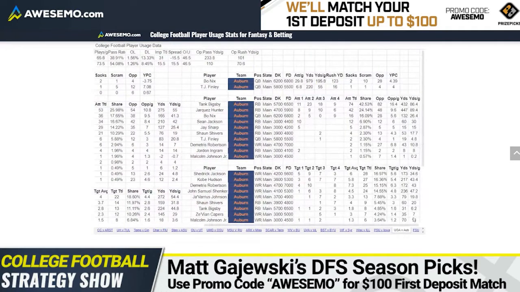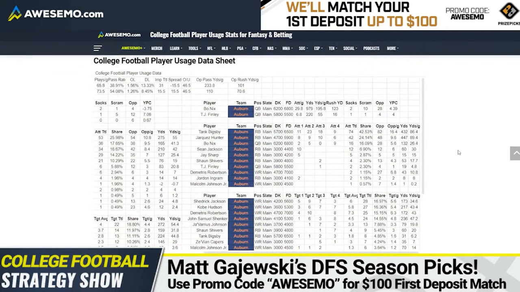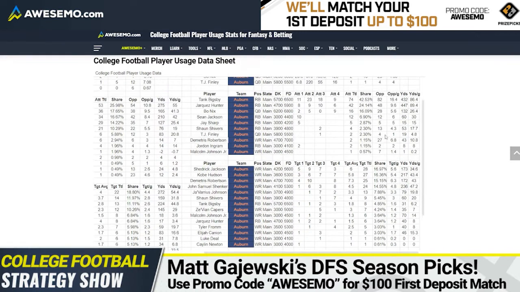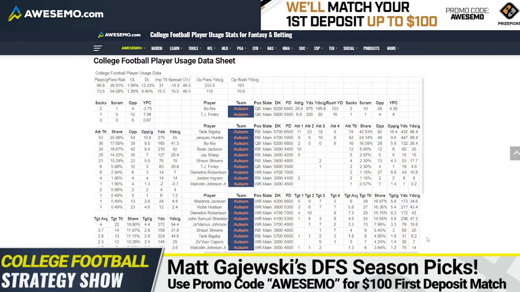Bo Nix played well in Auburn's last game against LSU, but most of that came on the ground. He only completed 60% of his passes in typical Bo Nix fashion. This is the toughest matchup he's played all year. Not worth targeting anyone on Auburn. Tank Bigsby has allegedly been banged up, only averaging 16.4 opportunities. They do not have a clear wide receiver 1, but the 4 guys on the field the most are Shedrick Jackson, Kobe Hudson, Demetris Robinson, and tight end John Samuel Shenker. Not playing anyone for Auburn with their 15.5 implied team total.